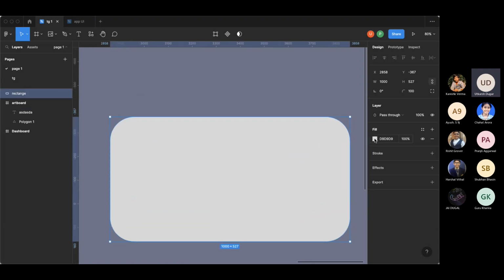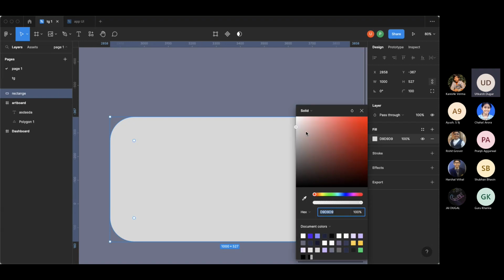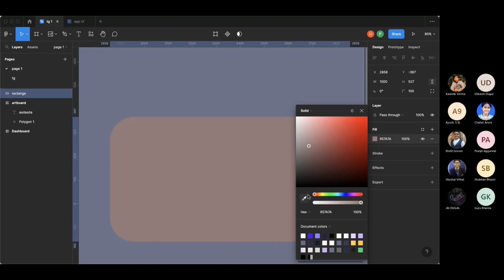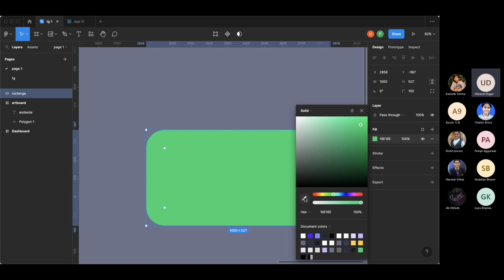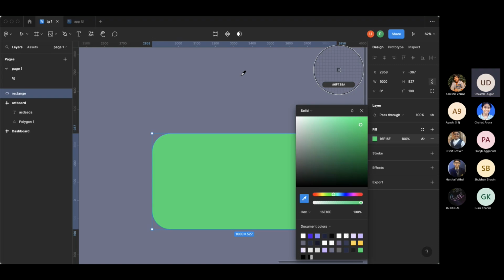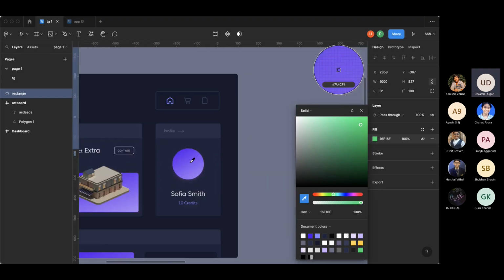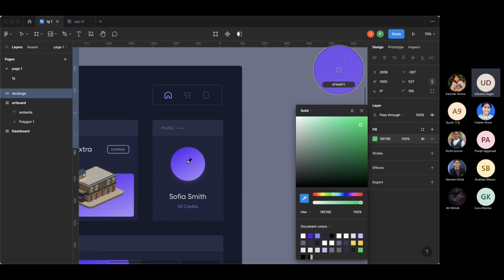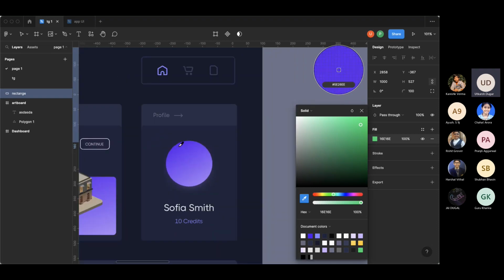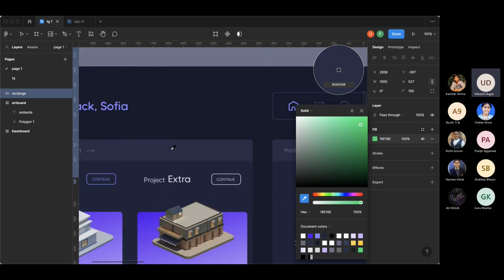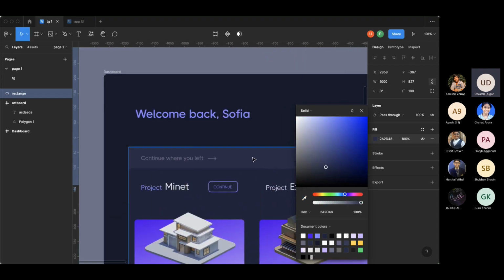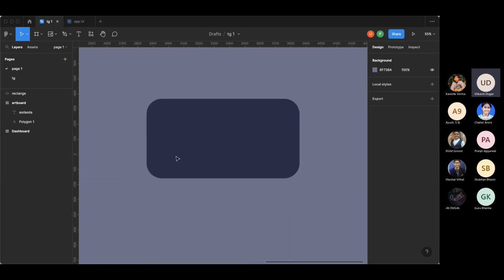So if I click on this small icon over here, it will open the hex for me, and I can just simply change the color over here. I can either drag it, and there's this option to enter the hex code directly, and then there's this color picker tool. What this does is it opens a circle over here, and whenever you hover it over another element, the color of that element comes in the circle. So I have to select this color for my rectangle over there. I will just hover over and press it like this, and then the rectangle gets that color on which I pressed.